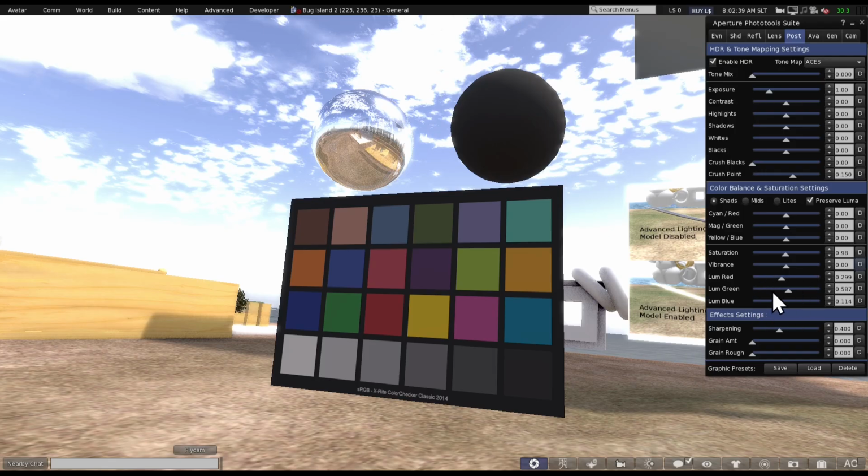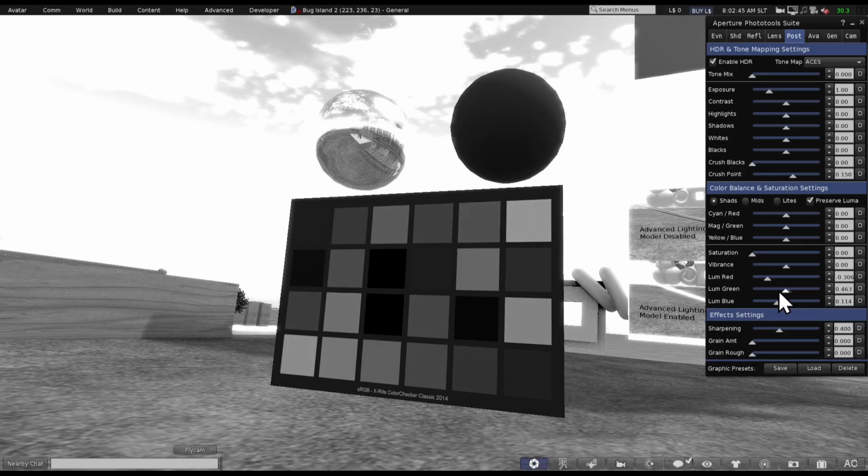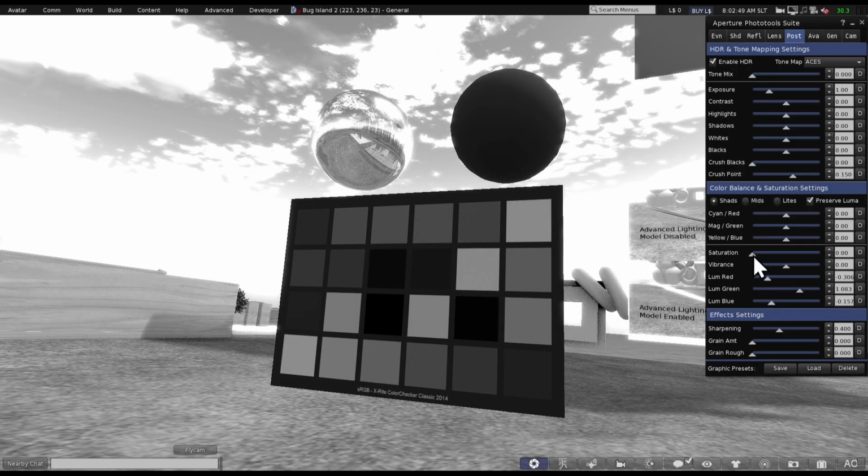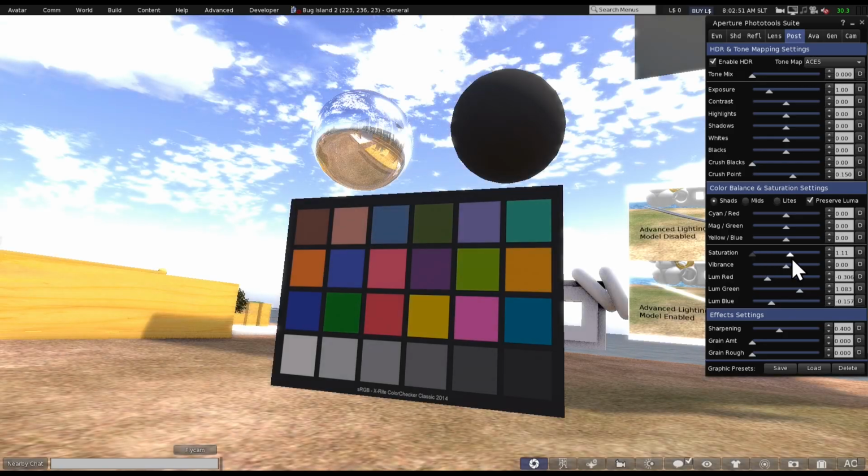And something that's somewhat unique to how we handle saturation, we offer luminance red and luminance green and luminance blue control. These values kick in for any saturation that is not equal to 1, and you can then adjust those, not only just for black and white, but also for color images. It can help really kind of get a color channel effect or control for those of you that are familiar with that in Photoshop.